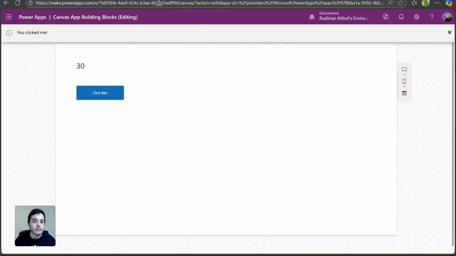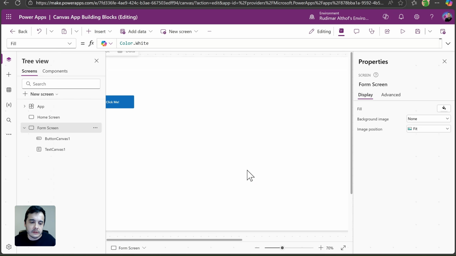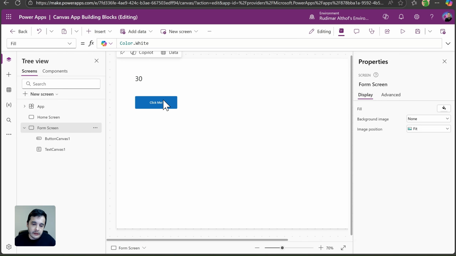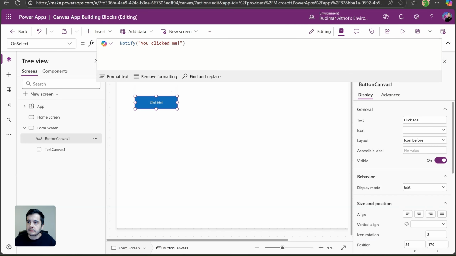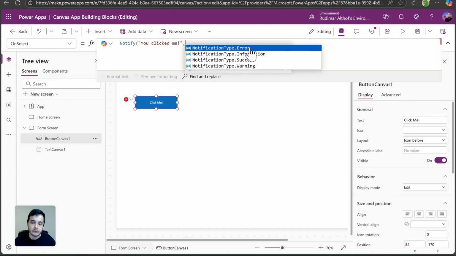And as you can see, in the documentation, it's very declarative. We write as we would talk to someone, because Notify is an English word. Sum is also an English word, so once you use it, it's very easy to remember. Well, if we go to Notify, we can pass more parameters to the function. Those are the parameters that are going to make it behave a little bit differently. So if I put a comma, for example, now I can put the notification type. In this case, let's say it's a success notification. It's going to be green. So I select NotificationType.Success.